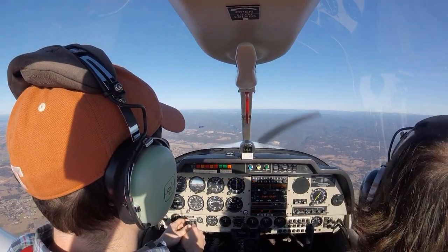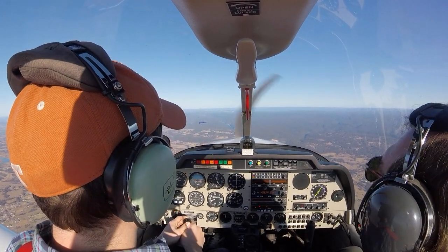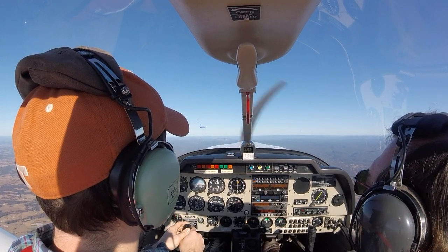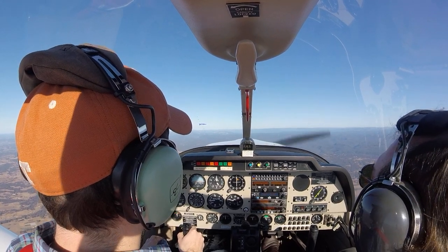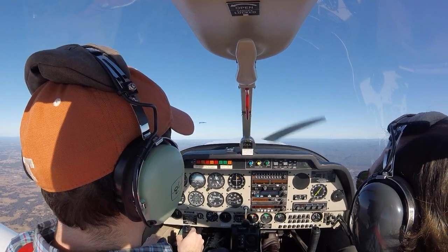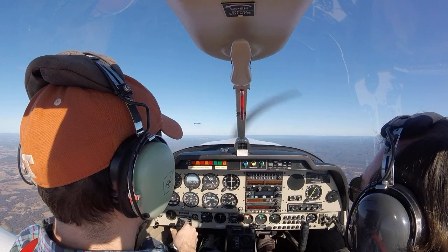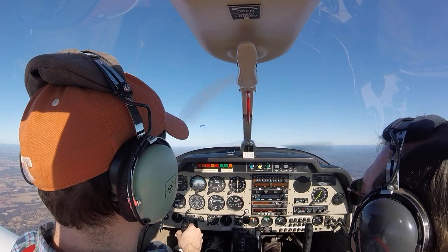Terminal Lima Golf Oscar at 2,000 feet, approximately 6 miles to the west of Long Reef. Request Alpha Scenic 1, Lima Golf Oscar. Lima Golf Oscar, remain outside class Charlie. Charlie, Lima Golf Oscar. Sydney Centre, X-ray Lima Victor, airborne, passing 3,000, requesting flight level 140. X-ray Lima Victor, g'day, identified, stand by.